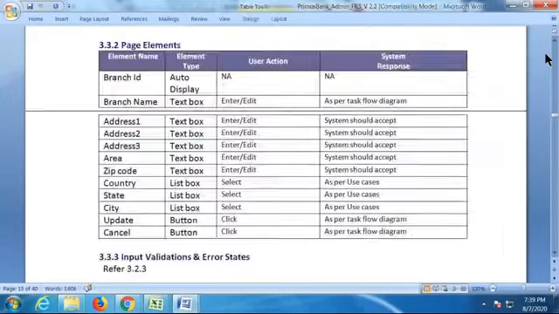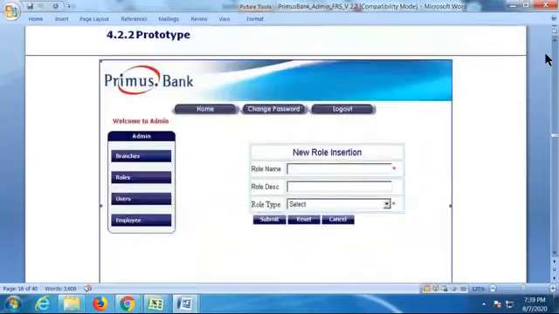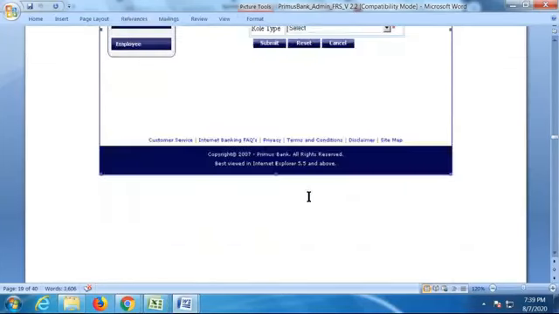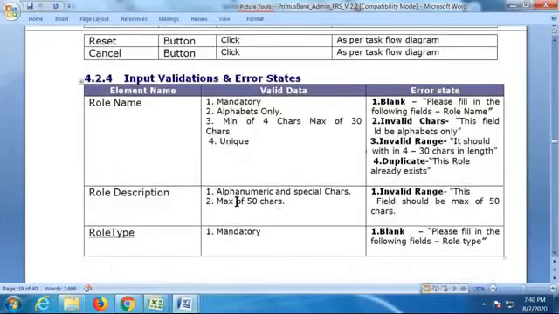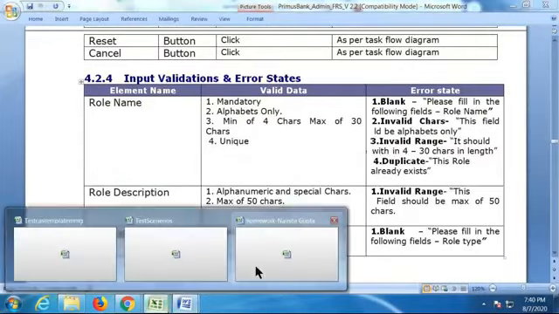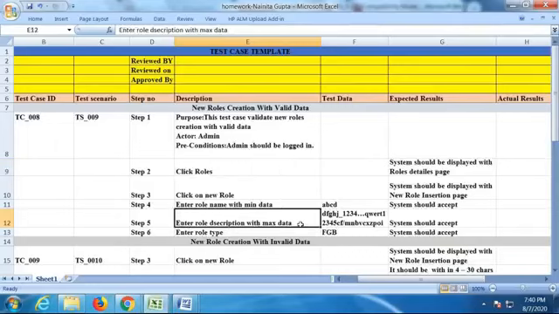When you observe the role module, role creation, first we have to enter only the mandatory fields. Description is not mandatory, so it may not have minimum data. Look at that. Maximum data is only for role description. So what you have written here is click on role, click on new role, enter role name with minimum data. Next step is not required. Don't write description here.